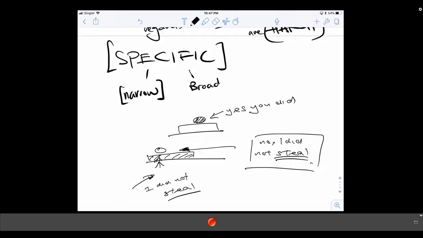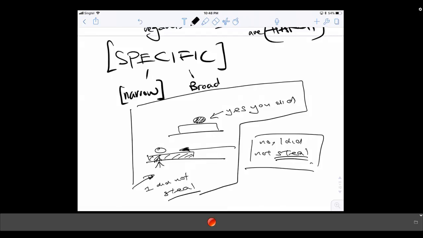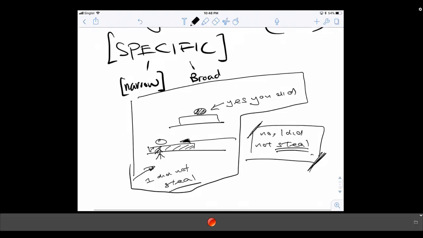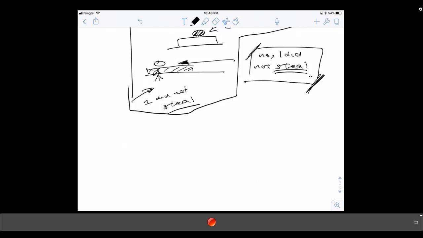Now, when you look at a picture like this, and they ask you to infer something about this picture, what will you say? What will you infer about this picture? If you see something like this, a guy saying that I did not steal, and then a judge saying that yes, you did, and then the source you get is about the guy's testimony, in which he says that he did not steal. Yes? Now, what exactly are you inferring? Okay, what are you inferring?